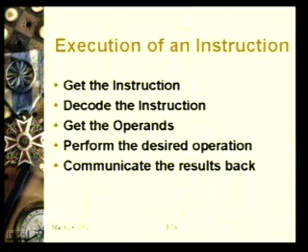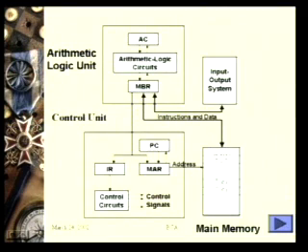Now, to communicate the results back, what operation would we like to do? We would like to store the content of the accumulator register into the address location which has been pointed to by MAR. So MAR not only points to the addresses which are to be fetched, but also points to the memory locations which are to be written with the content of some register value in this particular operation.